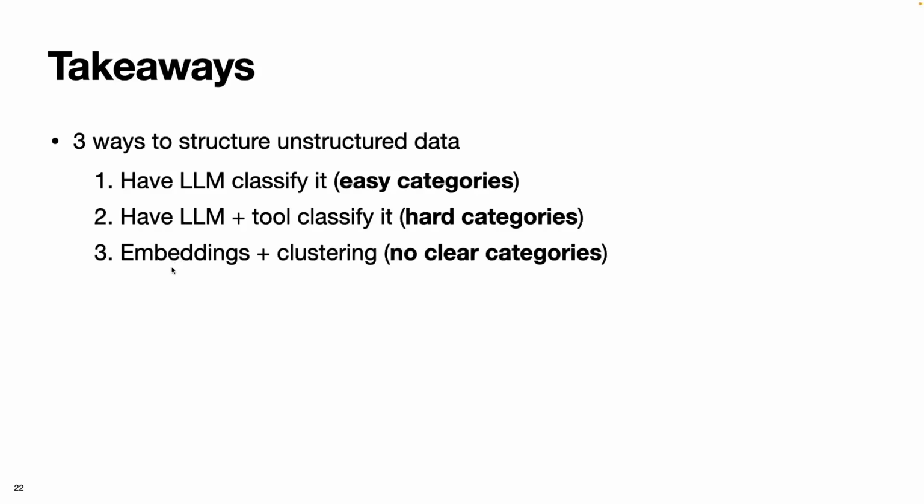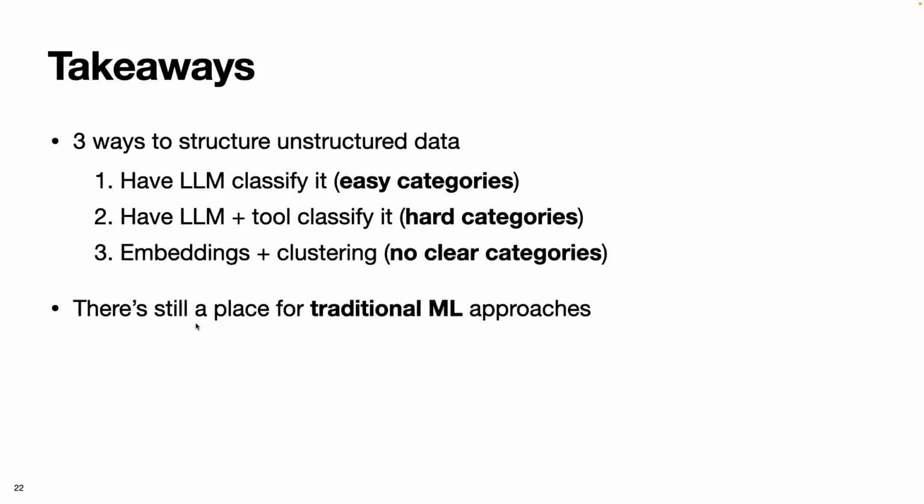And then finally, using embeddings and then clustering those embeddings. So this is helpful for no clear categories. So I used this for the join reasons. And an important note here is that using the embeddings directly is going to be hard to interpret down the line, but by putting them into clusters, we actually have a chance at interpreting them, because we can just look at that specific cluster. Like we looked specifically at cluster 4, and then we can also give all the clusters to GPT to do some kind of analysis to compare the cluster that we care about to all the other ones.